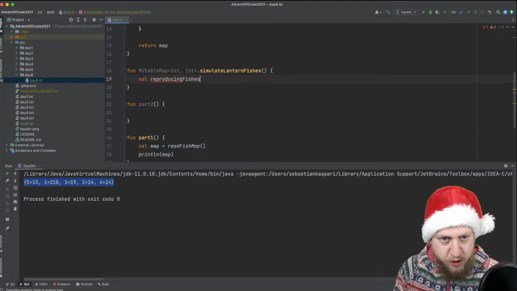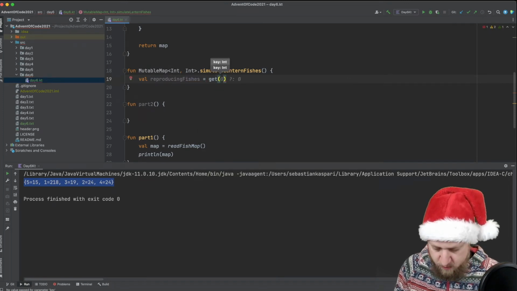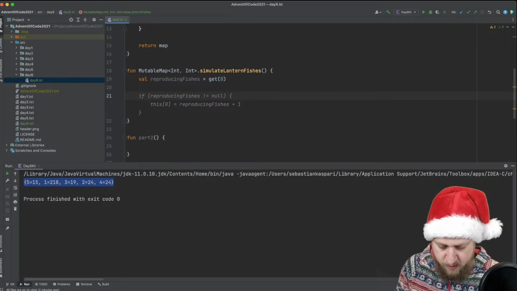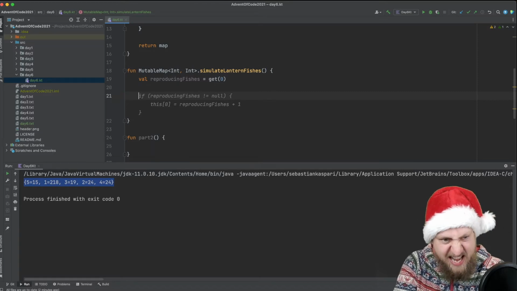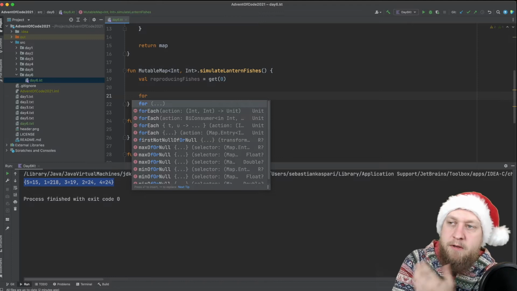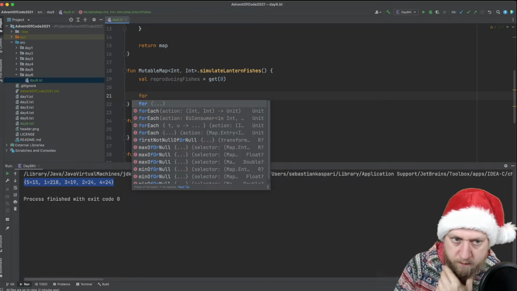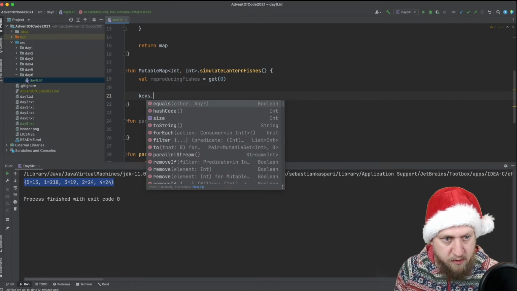Reproducing fishes is get for 0, and then we started at 8, I think. For how do we do this? We could reverse the key. Yeah, maybe we do this actually. Take the keys.